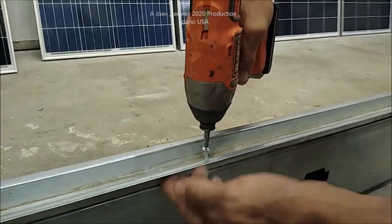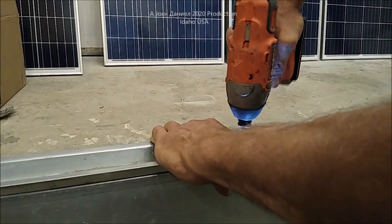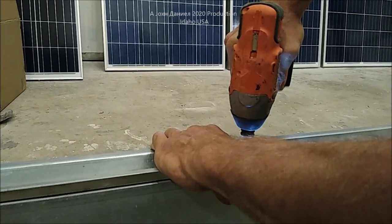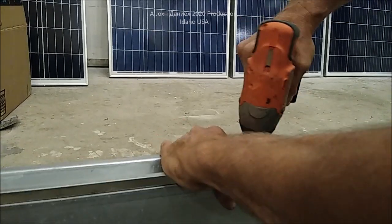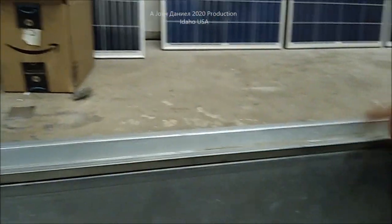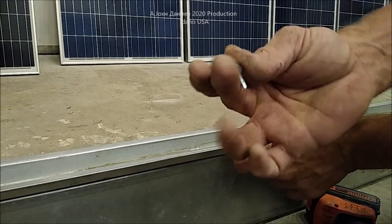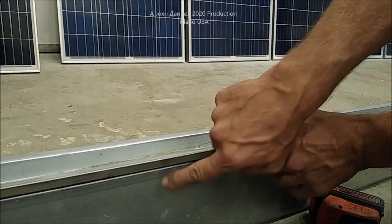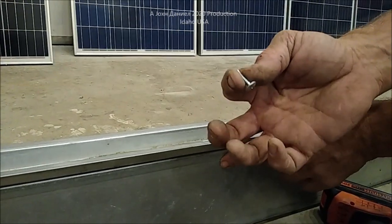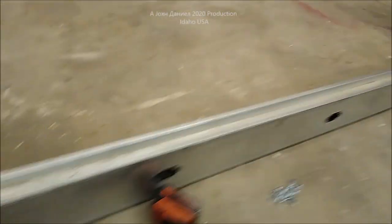Since these are two pieces with a slight gap, your screw might want to push away, so you'll back off and hit it again, then snug it up. We'll continue about every 16 inches, with doubles on the ends, adding these stainless steel screws. I'll put a link to where you get these — they're the best because the slightly finer threads mean they hold a lot better; instead of about 44 pounds they'll hold 70 pounds of load resistance. Let me get all of this put together and we're going to get them up on the roof.